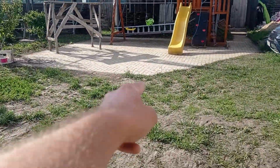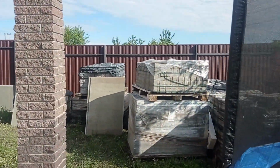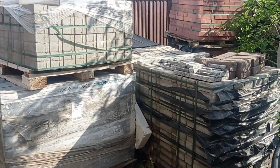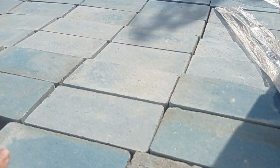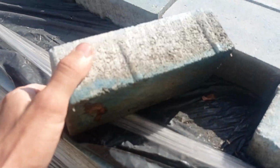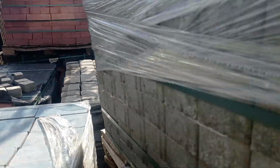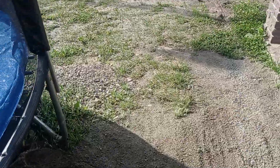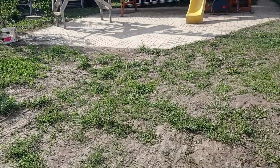Of course, you don't use it for the full layering. For the full layering, of course, you use something like this, some bricks. I have a lot of them, you see. Here, there, a lot of pallets like this. These are the kind of bricks that you generally use. Different colors, different stuff, but this is the standard thing. I'll probably do some mosaic out of it, but again, not enough hands, so I will just do it later.